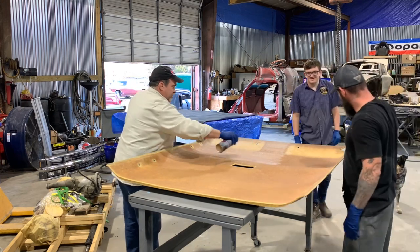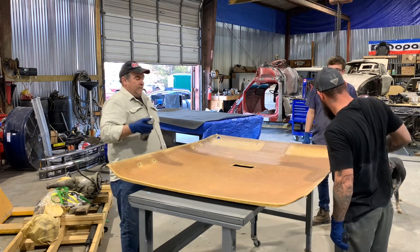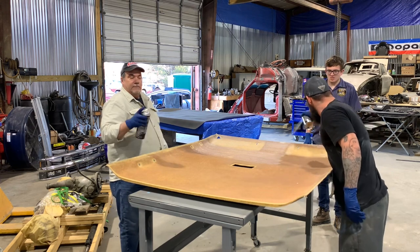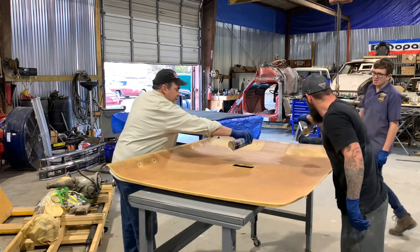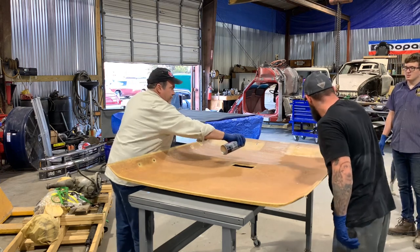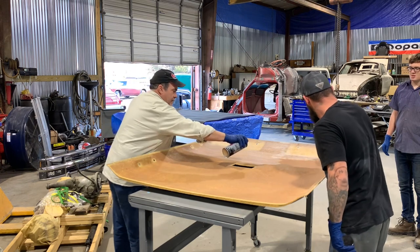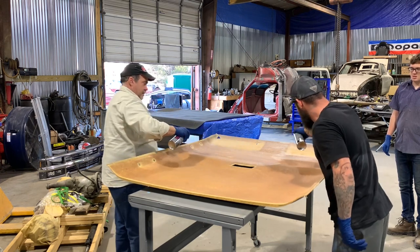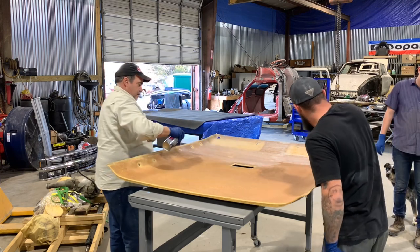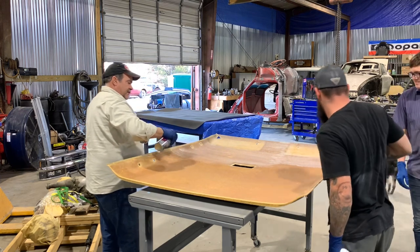Now, a lot of your upholstery shops are going to do this. They've got the adhesive in a spray. You know what I'm talking about. The paint gun. Smells good. Like an adhesive should.